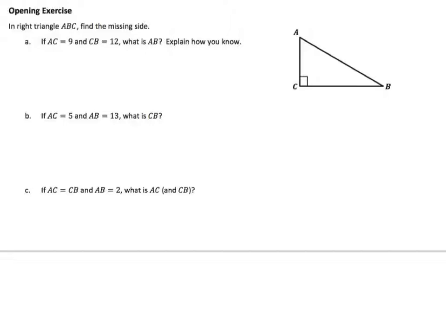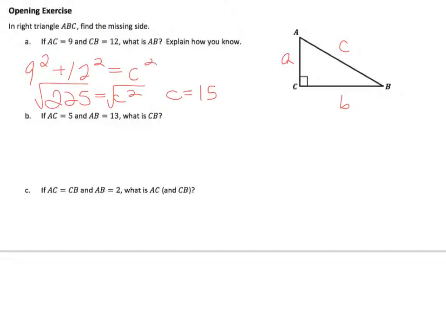This one's all about the Pythagorean theorem, right? So, we get a leg, and the hypotenuse. And we can figure out what AB is just by doing the Pythagorean theorem. Let's see, AC, so 9 squared plus 12 squared equals C squared. Some calculator action there, and we can see that C is 15.